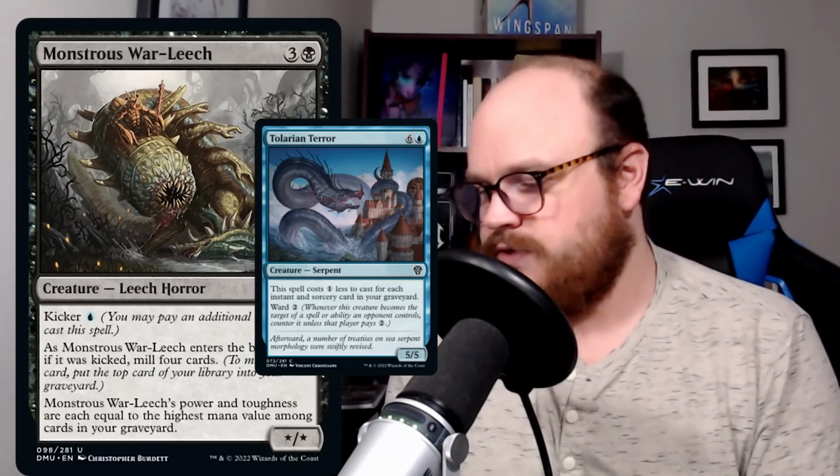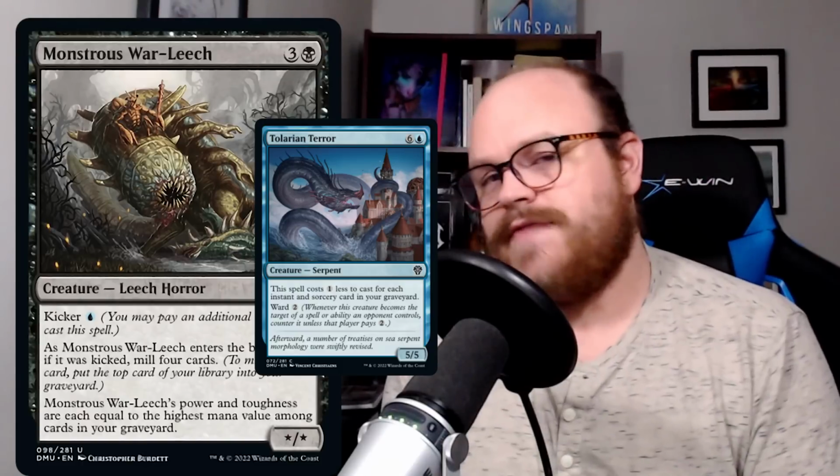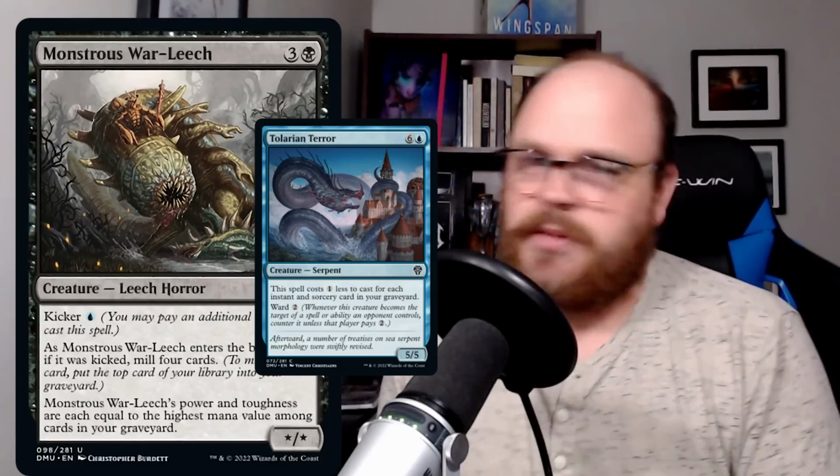The thing I didn't think about when I was grading and thinking about Monstrous War Leech in the format was the cycle of commons. There's a common in every color that gets a reduced cost based on X, whatever it is, whether it's the one whose power is reduced by the number of spells in your graveyard, that's the Tolarian Terror, or the one whose cost is reduced by the power of your creatures. All of these have really high mana values, and they're common, and you end up playing these in most decks. When you can get them in the format, they're perfectly solid or better.